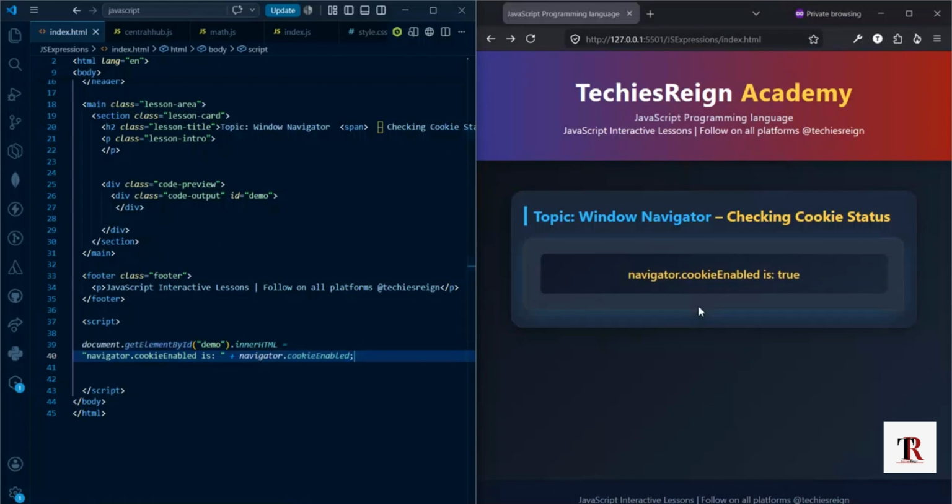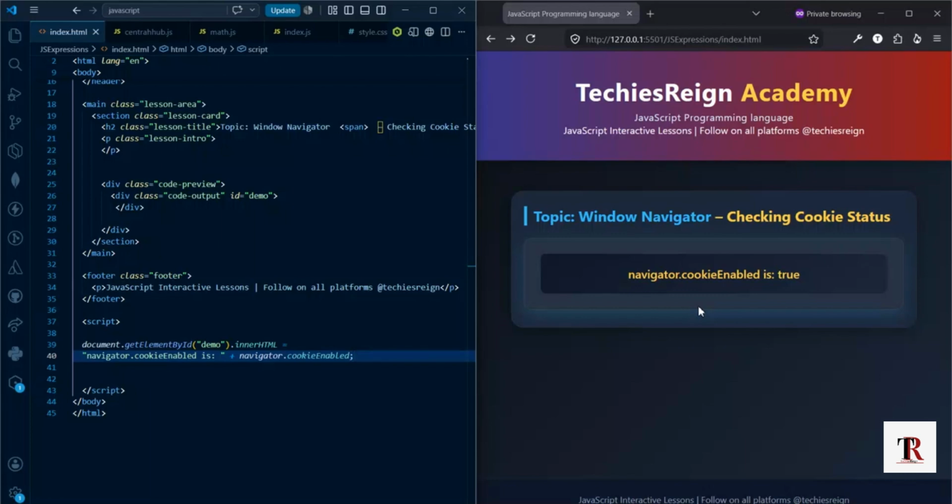Here are a few key takeaways from this lesson. Number one, navigator.cookieEnabled returns a strict Boolean, so the result can either be true or false. Number two, checking this property is incredibly useful before your website attempts to store a user login session or shopping cart in a cookie.